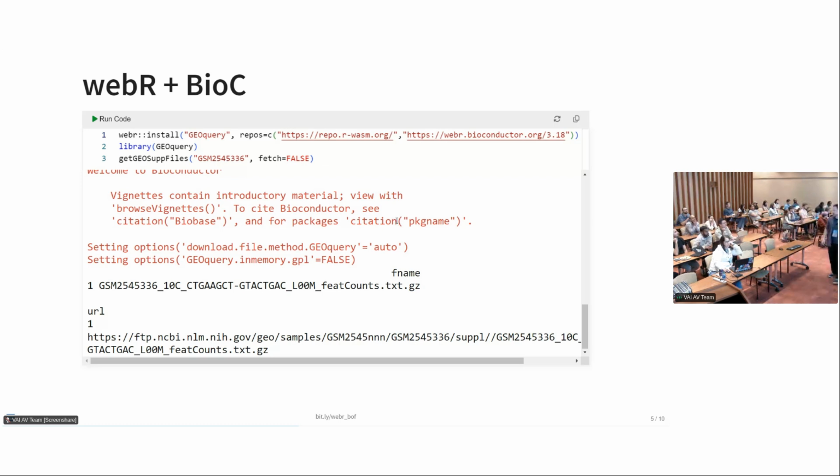It's possible to auto-load, and in fact, for all of the other demos in this slide deck, WebR and Quarto cooperate to make sure that once the pages load, all of the packages that I need are loaded, with the purposeful exception of the one Bioconductor package that I used for a demo here. So all of the raw code for these slides is available on our lab GitHub.